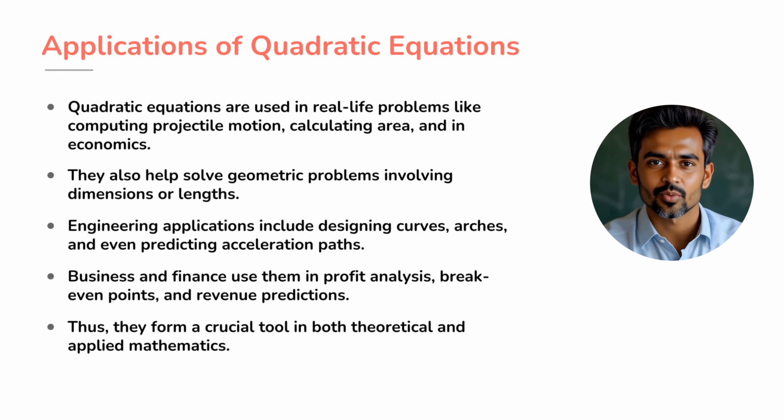In physics, when you calculate the trajectory of a ball, the path is a parabola described by a quadratic equation. In economics, profit functions and revenue models often lead to quadratic equations. Even in construction, finding dimensions with a fixed area involves forming quadratic equations, just like our earlier prayer hall example. In short, whenever you're dealing with optimization, curves, or area relationships, quadratics are quietly at work in the background.